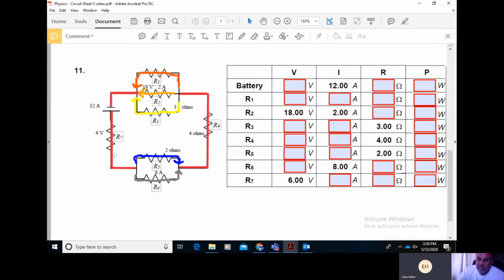It looks a lot more complex than it is, but what we have here is a total amount of current, which in this case is 12 amps, and that total current goes across resistor 7. That total current splits into the blue and the gray, recombines to the total current again, which goes across R4. That total current then splits 3 ways, dark green, light green, and yellow. And that total current recombines and comes back to the battery again. So what we see is 1, 2, 3, 4 chunks in series all the way around the circuit.